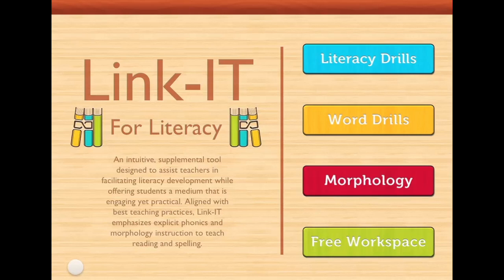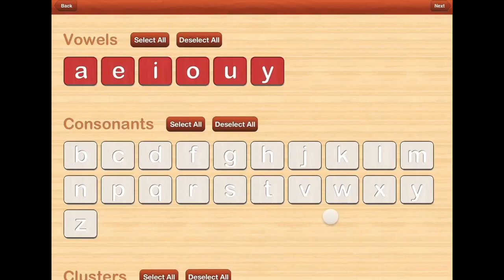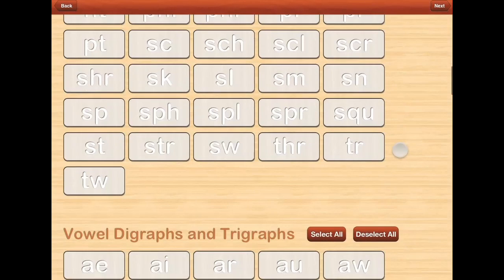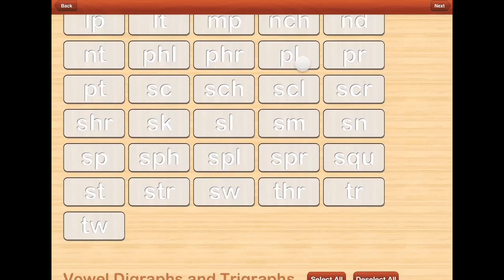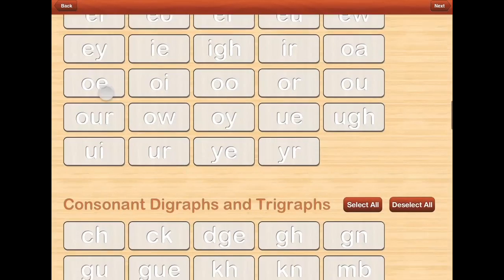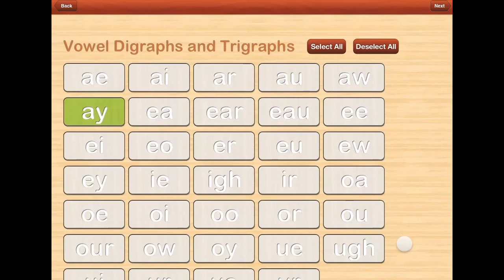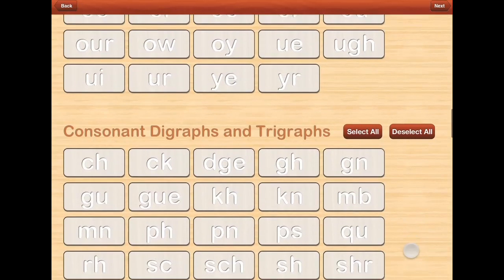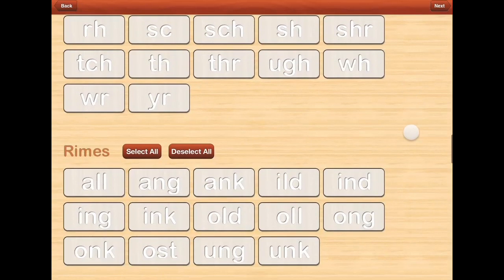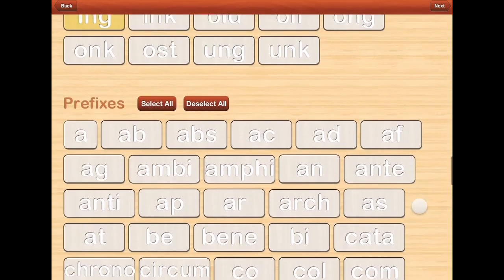Literacy drills. Current research, much of it supported by the National Institute of Child Health and Human Development, converges on the efficacy of explicit structured language teaching for children with or without reading needs. The use of direct, explicit teaching of letter-sound relationships, syllable patterns, and meaning word parts are essential to help students crack the code. Within the literacy drill section of the app, letters and letter patterns are broken down to offer teachers, parents, and students the opportunity and flexibility they may need when working with a specific letter or pattern.